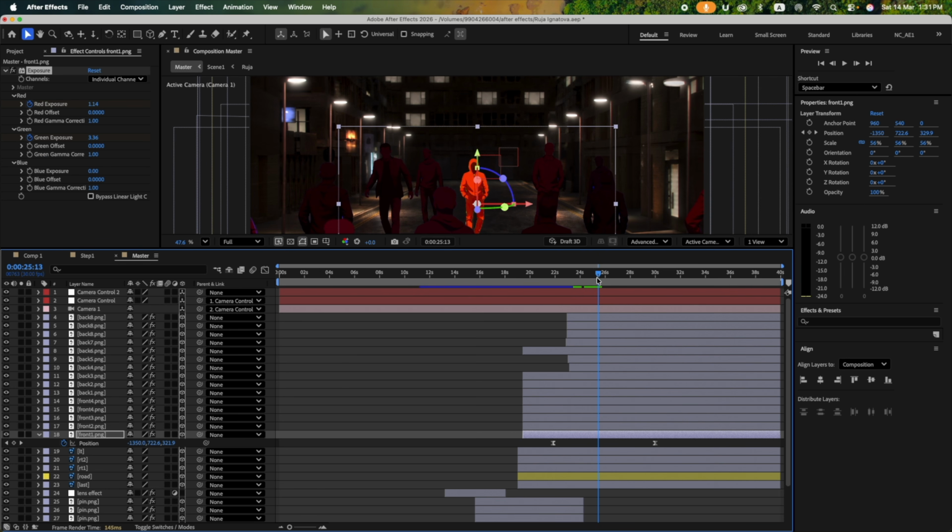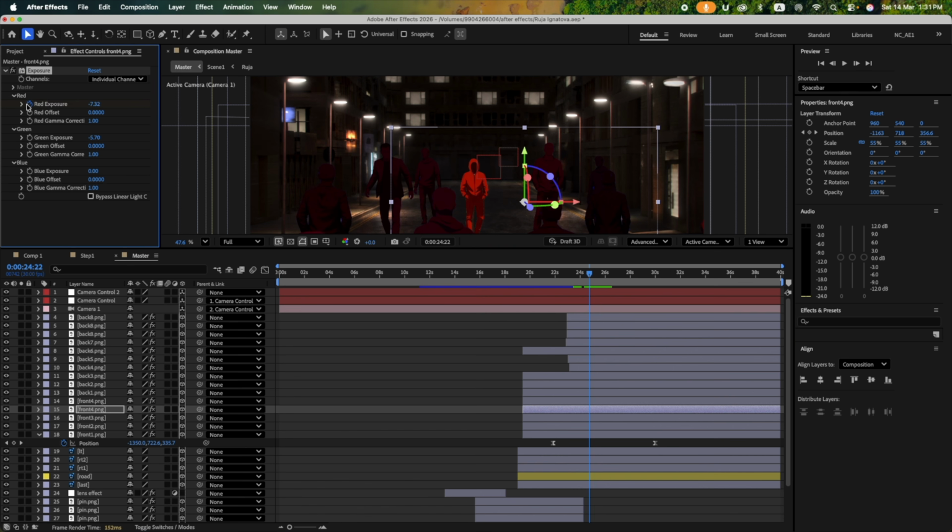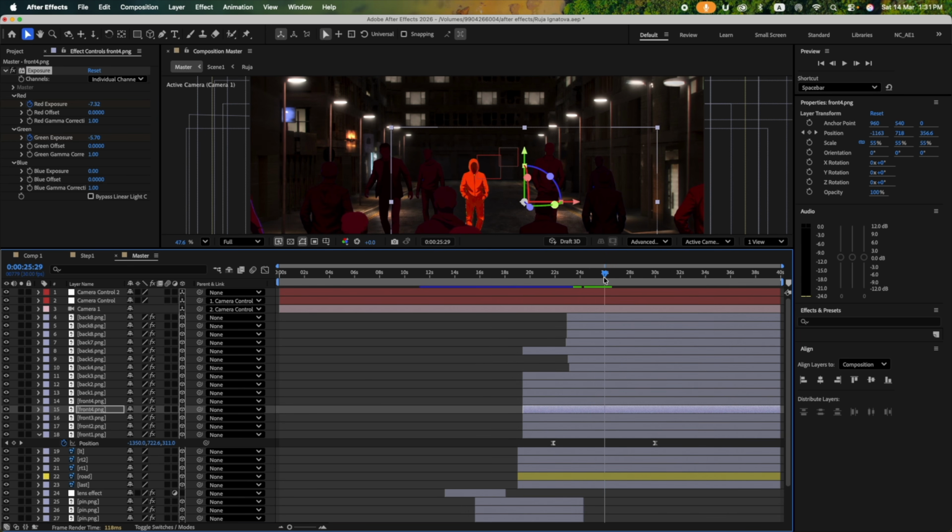Similarly, from here we can change another character. Add a keyframe over here, add keyframes for red and green, come to around 26, and then again make this like 0.5 and this one like 4.